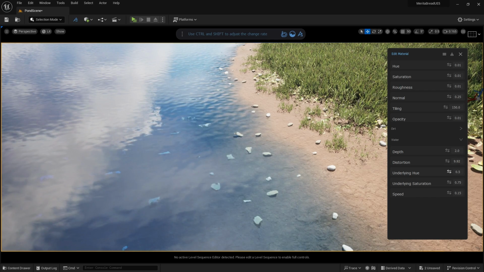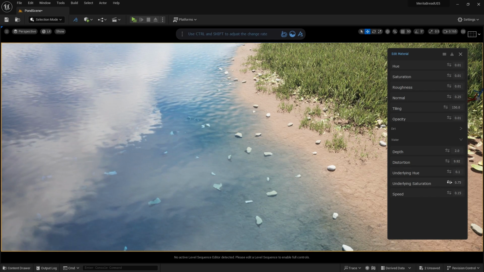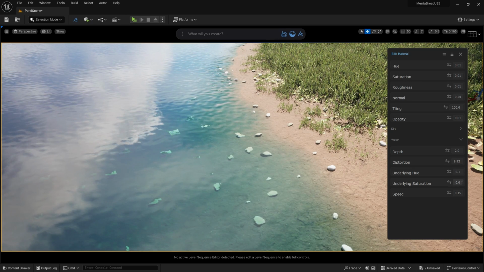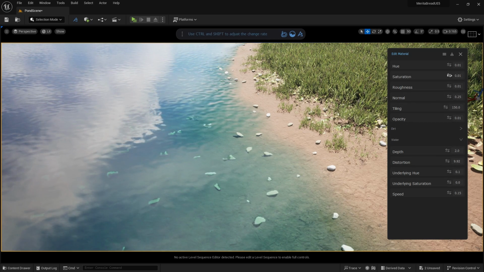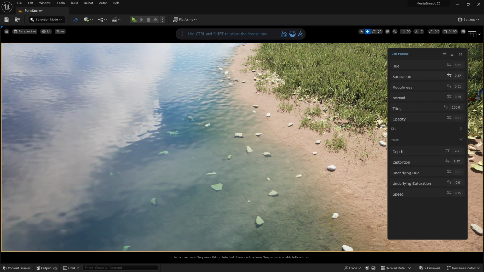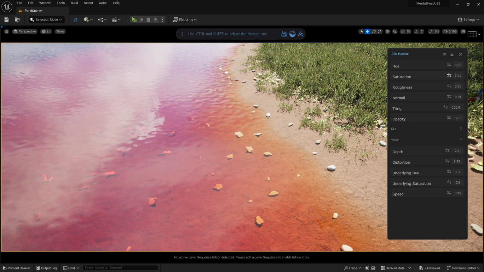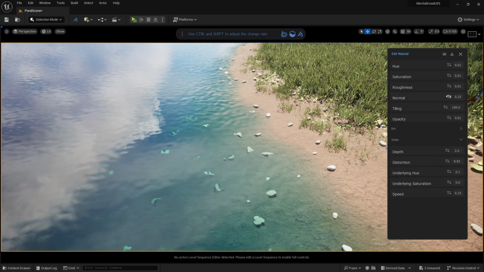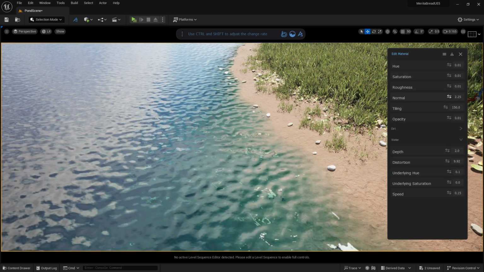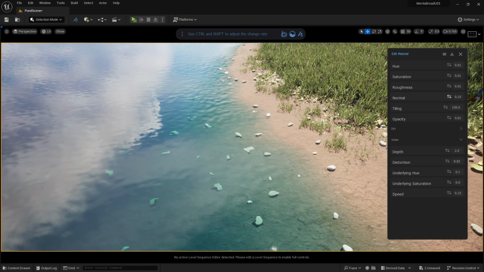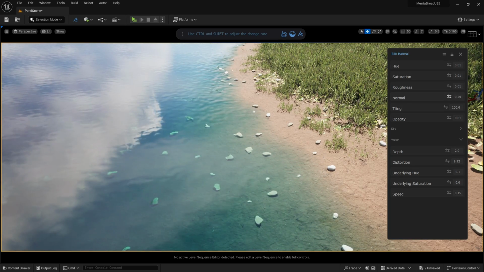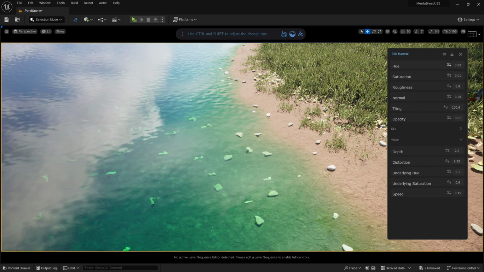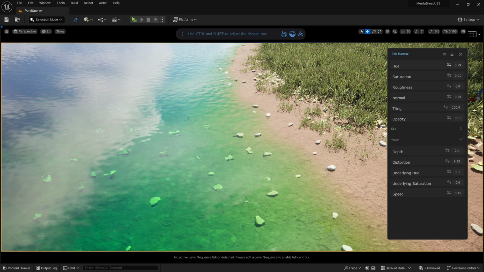Underlying hue and saturation changes the color of the objects and terrain below the water's surface. Both of these sliders work in concert to produce a subtle but noticeable color absorption pattern, which can resemble real-world oceans or something completely different entirely. You can also change the intensity of the waves on the surface of the water by adjusting the normal slider. You can also use the normal hue and saturation sliders to get a wildly different water effect, or dial in the tropical green that I'm looking for here.